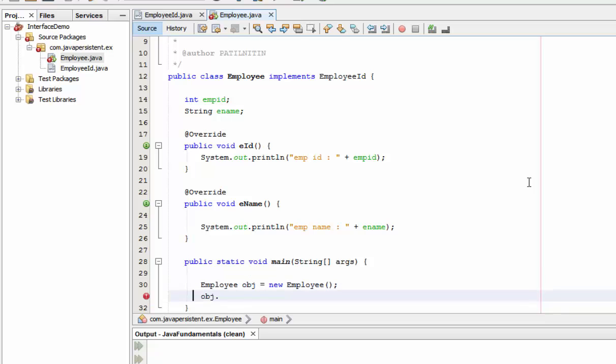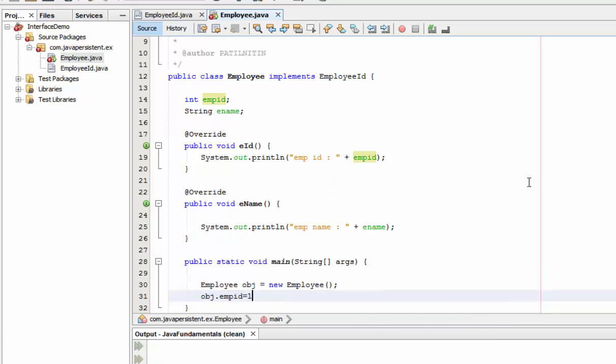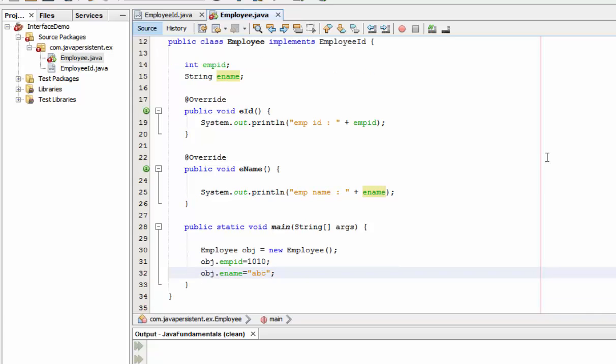Right now obj dot emp id is equal to 1010, and obj dot ename is equal to abc simple. And again I need to execute the methods obj dot emp id and obj dot ename.